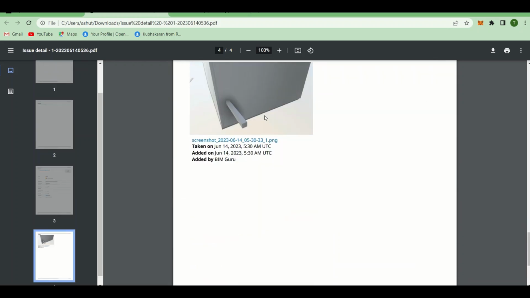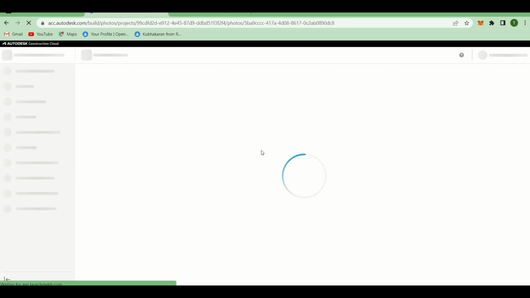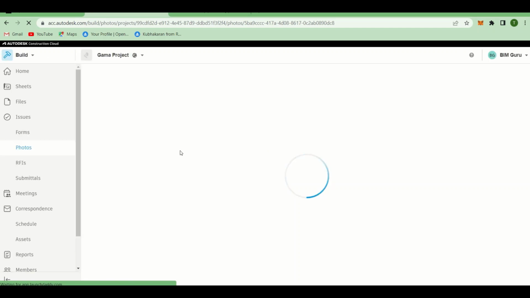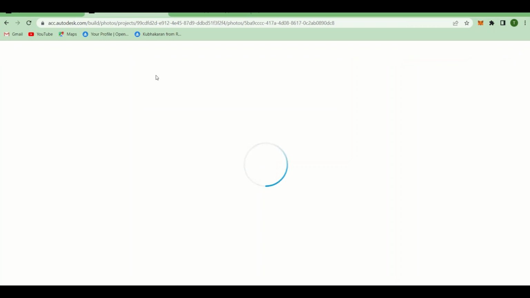So the view screenshot is also right there. If you want to open it, it'll show us in PNG format. So those kinds of things you can use. Okay, it has shown us in build, but build we'll discuss maybe in the next video. We will not cover the build part as of now.